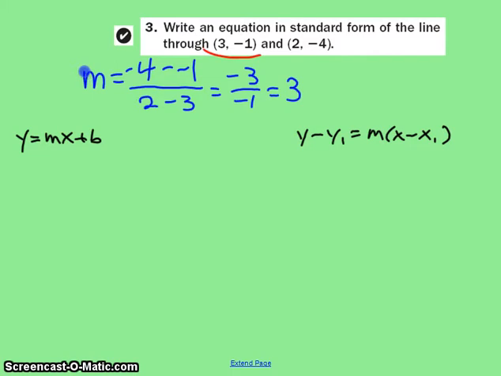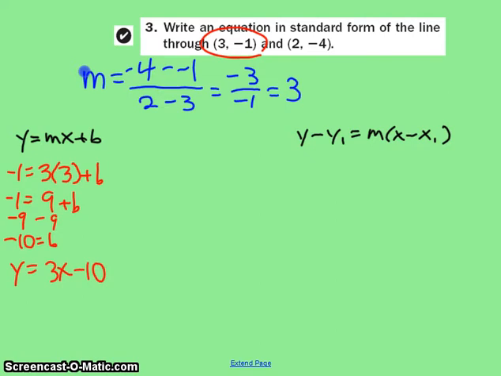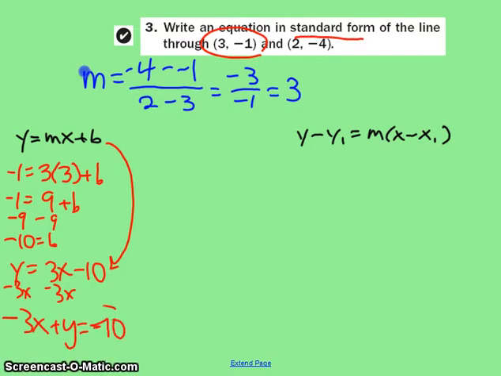But I'm going to use one of my ordered pairs. Doesn't matter which one. The y-coordinate equals my slope times the x-coordinate, and now I need to figure out the rest of my equation for b. And b equals -10. That means my slope-intercept form is y equals 3x minus 10. So there's my slope-intercept form, and to put it in standard form, which is what they've asked for, I subtract 3x from both sides. -3x plus y equals -10. Sorry, that should be a -10. There's my equation in standard form.